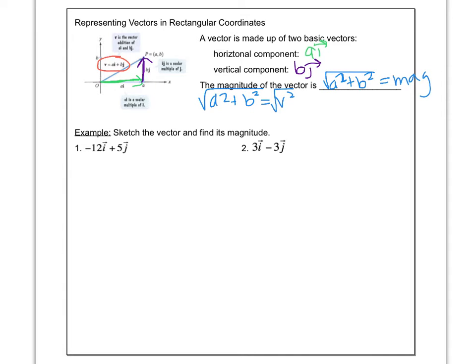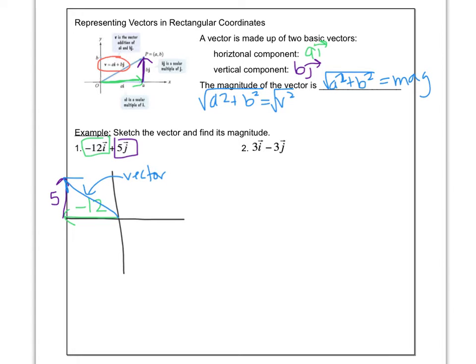In the first one, I first need you to be able to sketch these, looking at which component you have been given, and then we're going to find the magnitude. If I draw this out, the first component is telling me the horizontal component. So horizontally, I'm moving out approximately -12. I'm not going to draw it exact. And then this part is the vertical component that tells me I'm moving up 5. My vector that I'm really looking for then is this guy right here. That's where the vector would be. So you need to sketch in the hypotenuse. That's the vector we're looking for.